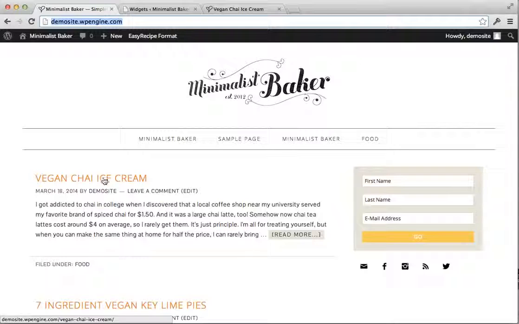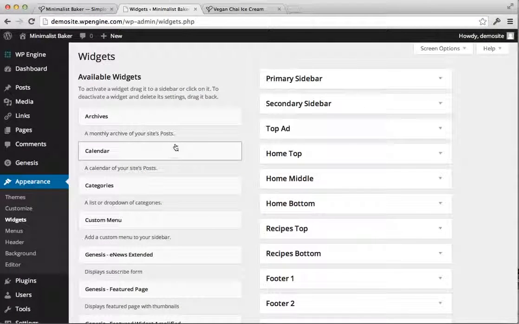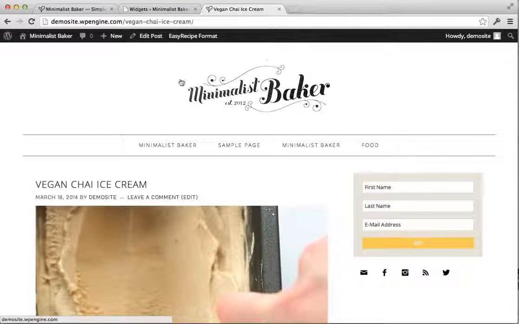To do this, I actually need to cover a couple of details within the post settings itself. So I've opened a few tabs just so I can talk about everything. We have our homepage here. I've got our widgets opened up, which is what we'll use in a bit. If you need to get back to that, you'll go to Appearance and then Widgets. And then I have a post opened up, and in this, I'm going to click Edit Post.